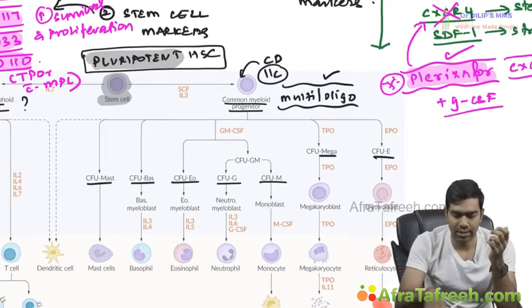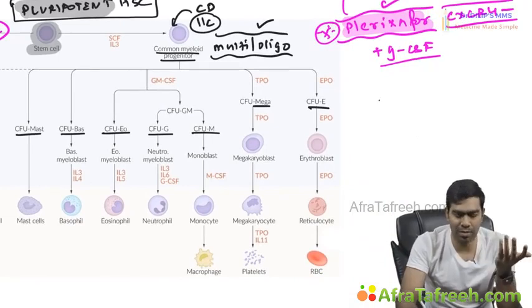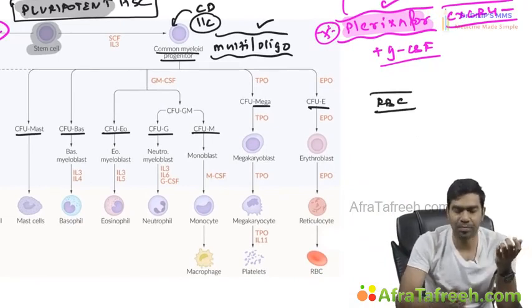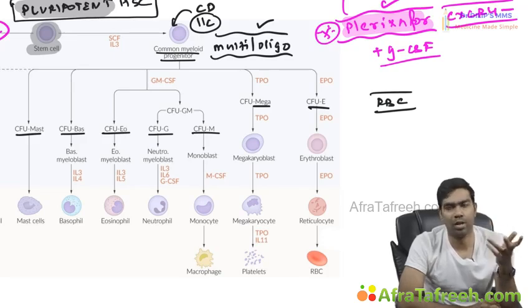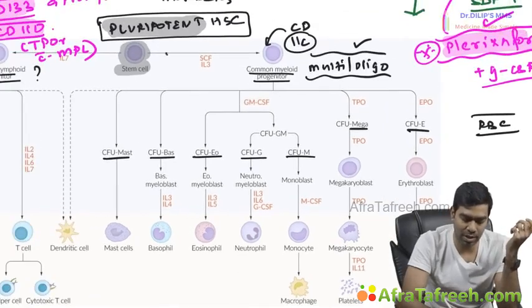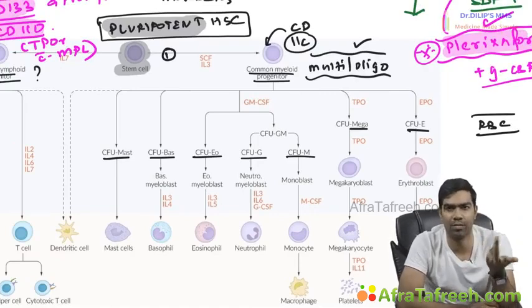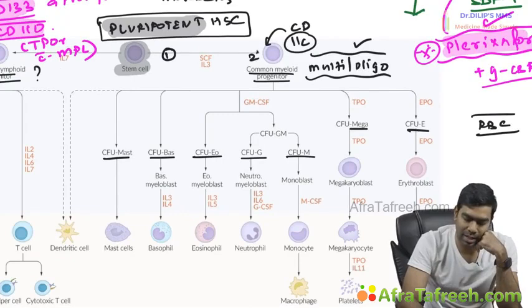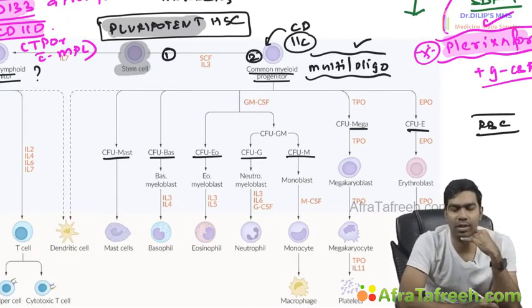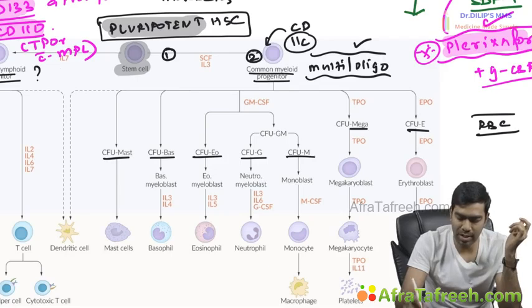So with this, we can move on to the RBC basics, the erythroid basics. What are the things that are important for the erythrocyte? The first thing that is important in the erythrocyte lineage is the stem cell itself, because that is the one that gives rise to any cell, for that matter. And the second thing that is very important is the common myeloid progenitor. This common myeloid progenitor has another name.